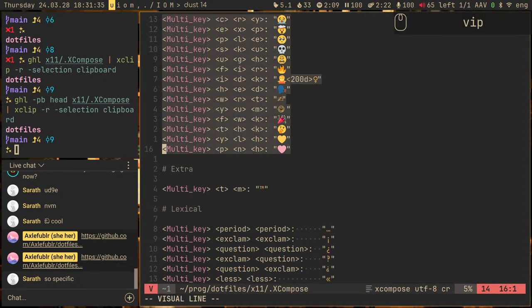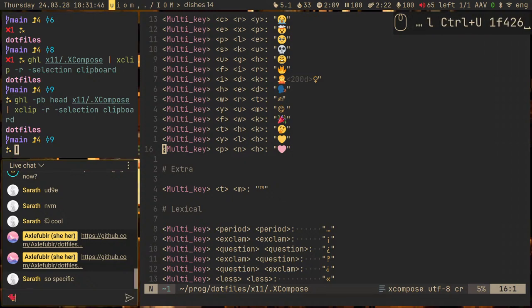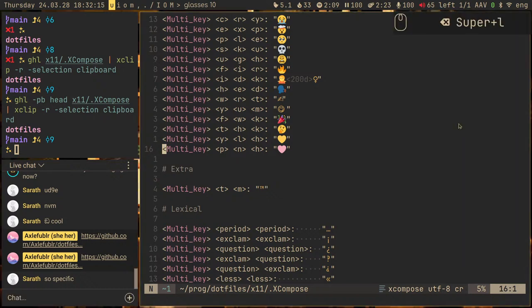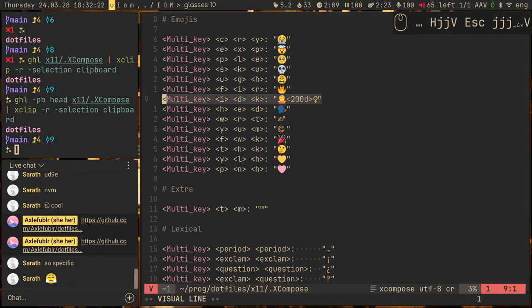I actually do use more emojis, but the reason why there aren't that many emojis here is because, honestly, whoops, that's actually the wrong one, which is kind of funny because it counterproves my point. I'm so used to inserting emojis by their Unicodes that I'm not that interested in making compose sequences and memorizing them when I already have Unicodes memorized. So I only do the compose key for things that I do really often, or if they are multiple symbols where I would have to insert them way too often.